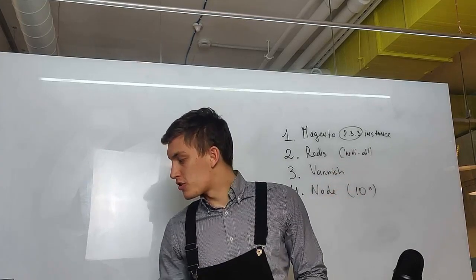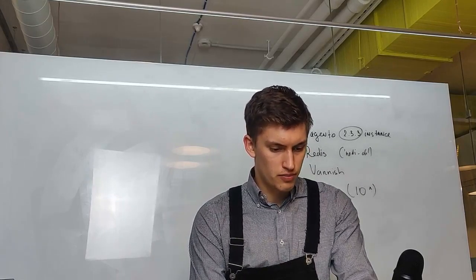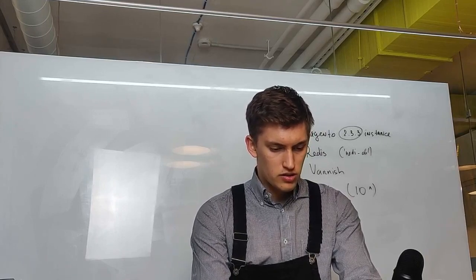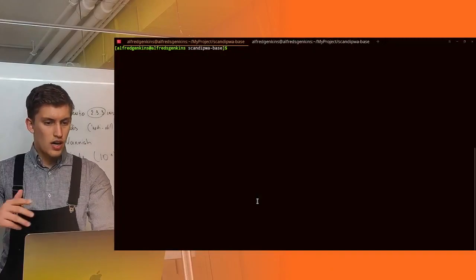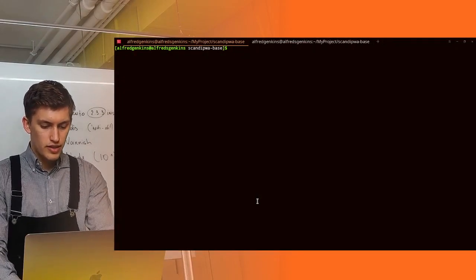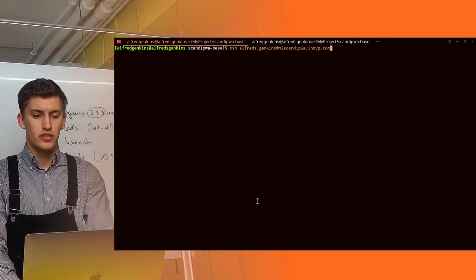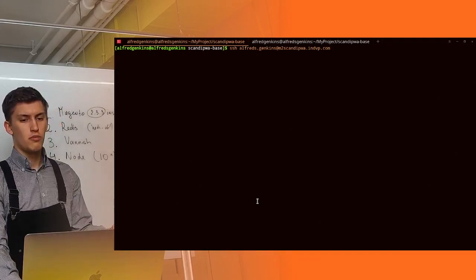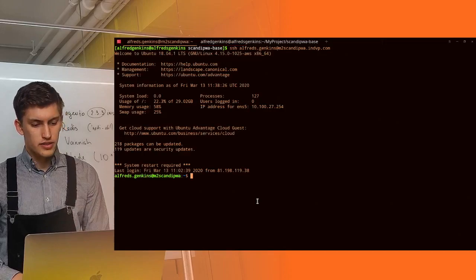Well, let's make sure what we have on our computer fits this requirement. So let me open the instance up. So here we go. We are now trying to connect to our instance using the SSH command. So I'm connecting to our instance, currently it's m2scandipwa.ndvp.com. I'm logging into it, and looks like I successfully done it.